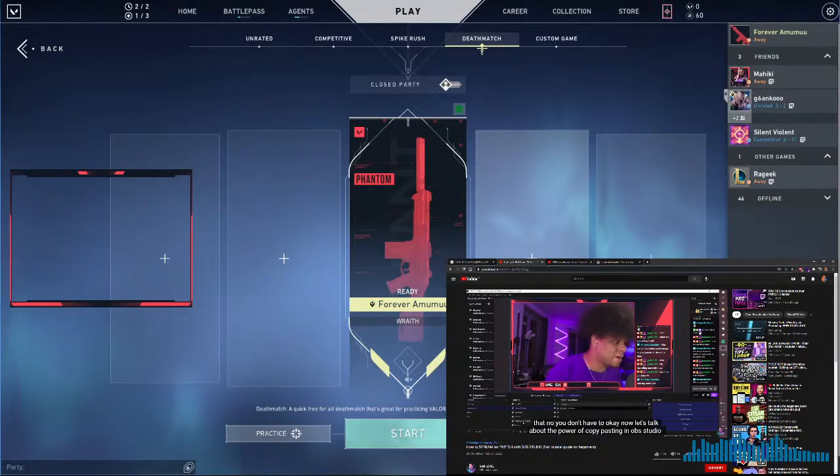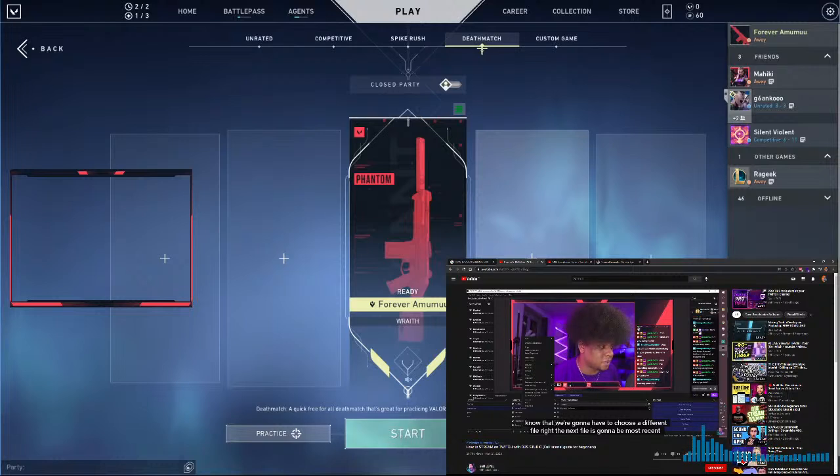Now let's talk about the power of copy pasting in OBS Studio. Let's right click on our recent follower and let's copy. Now we're gonna talk about the difference between paste reference and paste duplicate. Now right click. As you can see, you have both of those. Paste reference is basically pasting the same source. That means that it's linked with the old one. If you modify the first one, the second one will be modified too. We don't want that because we know that we're gonna have to choose a different file, right?